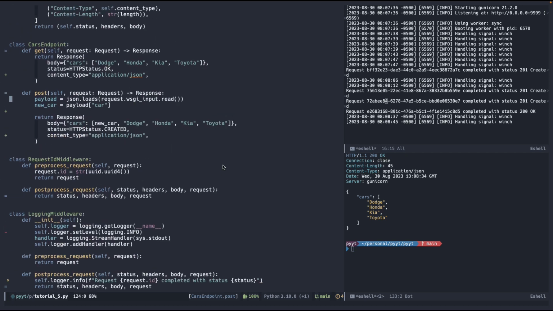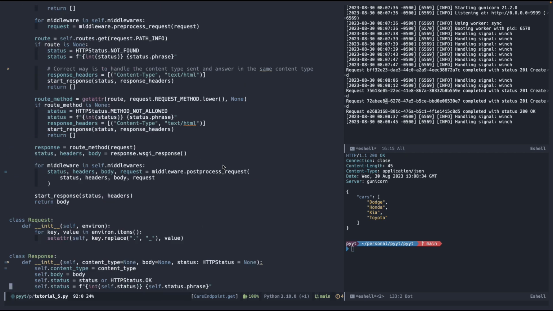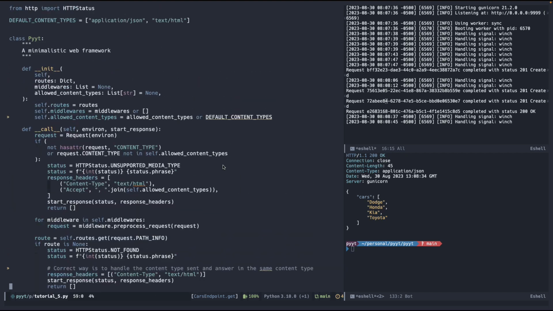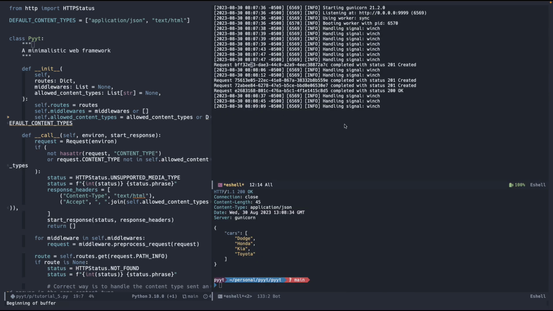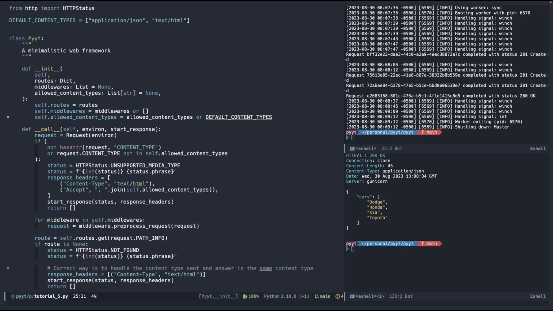So yes, this is essentially the life cycle of a web framework or a request. And this is how you create a small little do-it-yourself web framework. Hopefully you guys learned something. You can now use this framework with something like, well, you just saw that we were using it with Gunicorn. A lot of companies use Gunicorn for production. You can use it with uWSGI, mod_wsgi, I believe, with Nginx, whatever you want, as long as there's some WSGI interoperability with the web server. As long as the web server can communicate with WSGI, it'll be able to communicate with our little web framework.